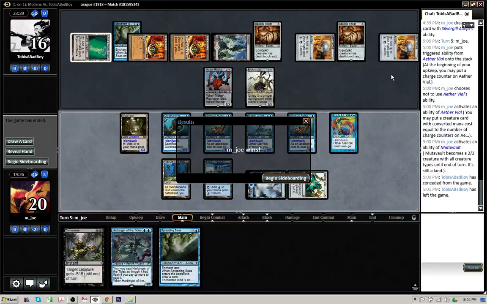So before I click begin sideboarding, I like to take a moment and just look at what was played. Obviously a ton of colorless spells. Definitely going to bring in Ceremonious Rejection. May also want to bring in 1 Negate, just in case the opponent's running all his dust, just as an extra counter spell. And then obviously the Seize effects.